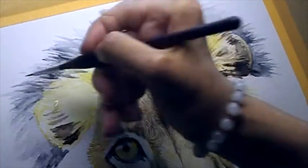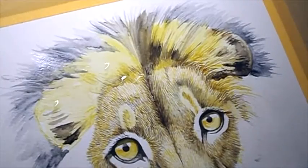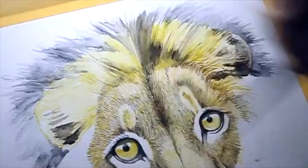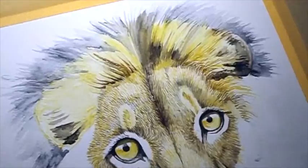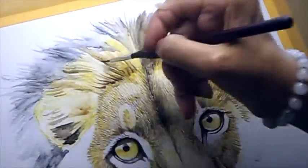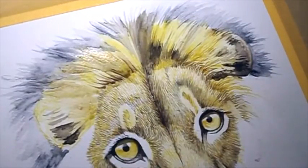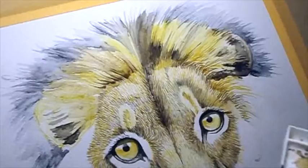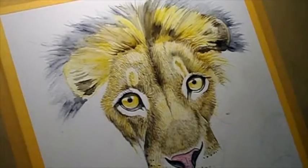I add in more Payne's Grey, and I'm coming back and working in with a sepia or a Van Dyke brown now. I'm using a lot of water here because I actually want that wishy-washy look. I'm not going to do every little hair on the mane.